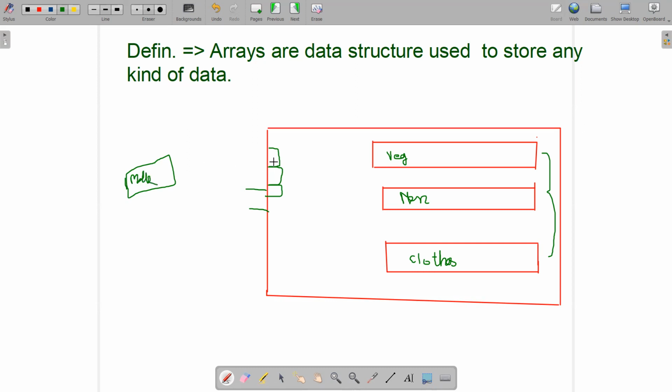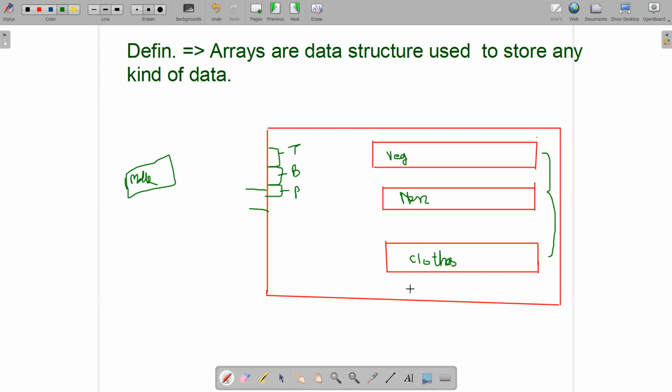What will you choose? A trolley, a basket, or a polybag?